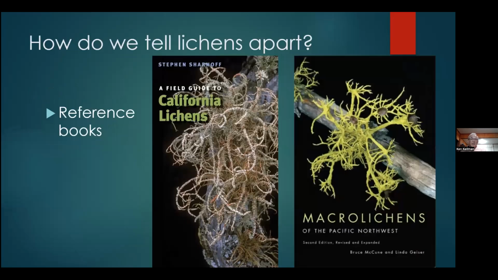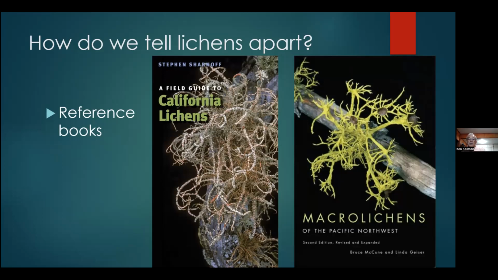Well, there are books. The one on the left by Stephen Sharnoff is a very beautiful book. It's a paperback, Field Guide to the California Lichens. It has all forms of lichens, fruticose, foliose, and crustose lichens. It has very wonderful pictures, but it has no keys. It does have some descriptions. And I tend to think of the pictures as not necessarily being the most representative of the normal form of a lichen, but they are the prettiest picture the guy could find. And so it sells books a little bit better, but it's still a valuable book.